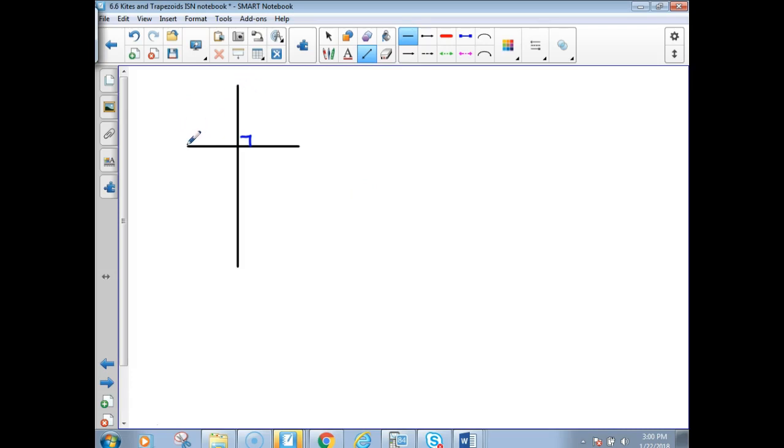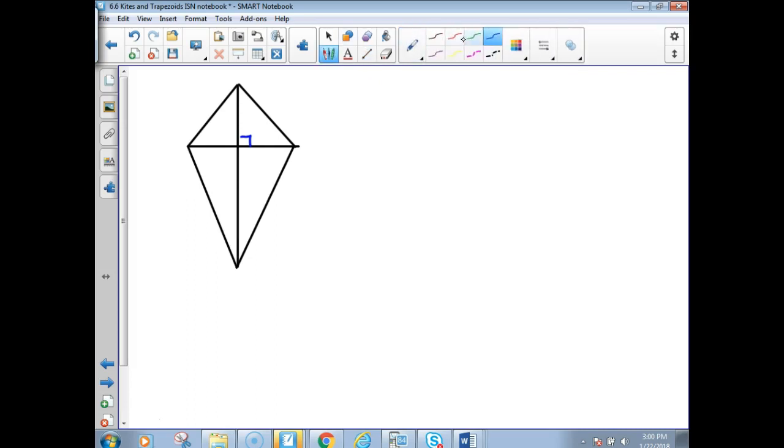Okay, let's just say it this way. How would this compare to this? And I didn't make these perfect. And how would these compare if you made these chunks of cardboard and you attached them to your frame? What would be true of this and this? Congruent in what? Their measure, their length, or whatever. Okay, so this would be equal to this, wouldn't it? Okay, and this would be equal to this piece.